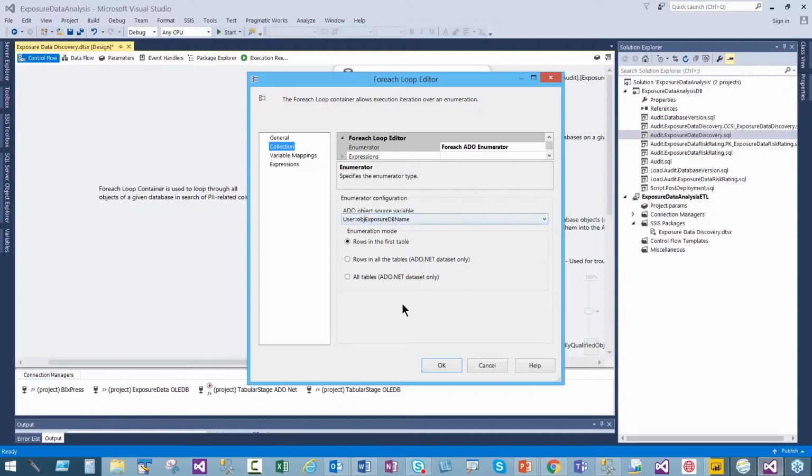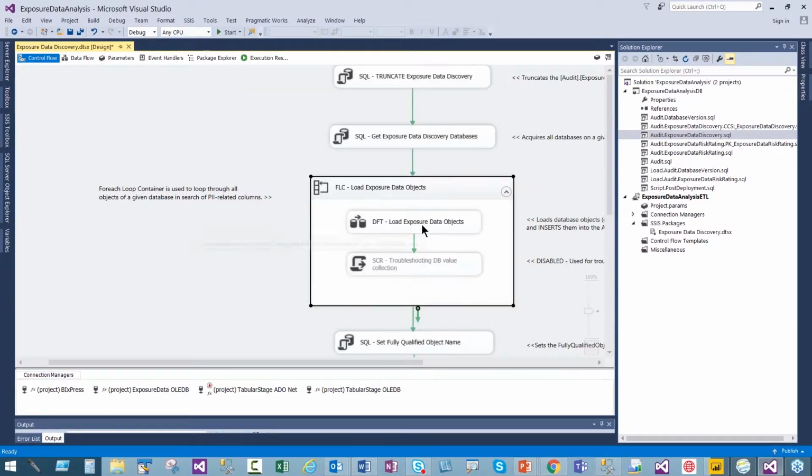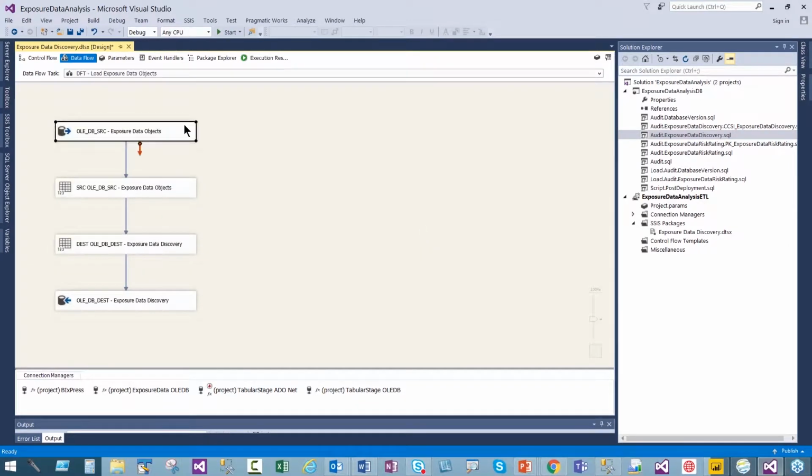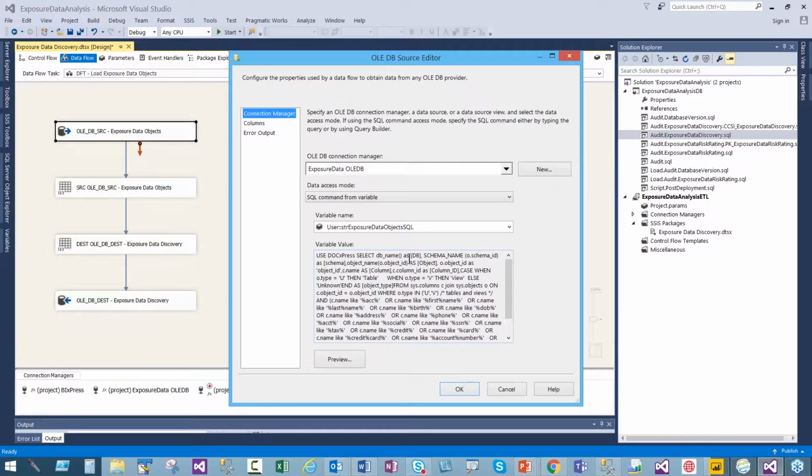And as it enumerates, it's going to be loading that information into my exposure database right here on the data flow task. And in this data flow task, again, I'm using a series of variables here. You can see that I'm using a variable here, and the reason is because this actually dynamically changes.